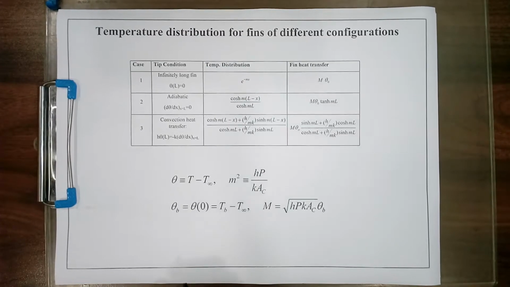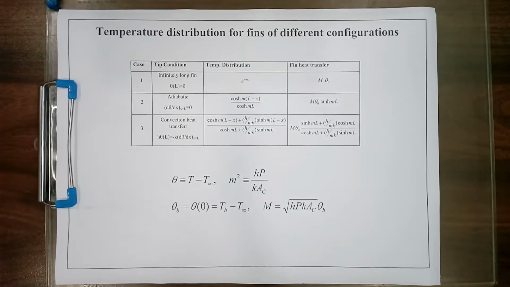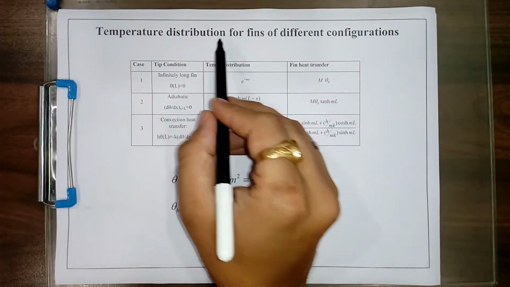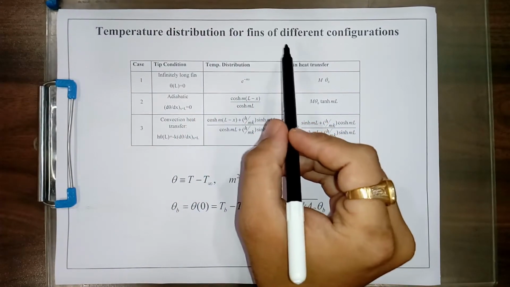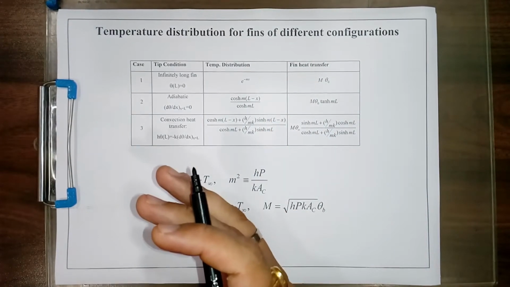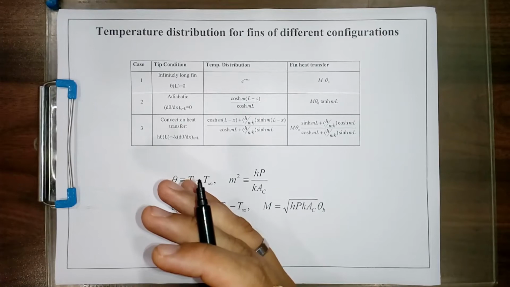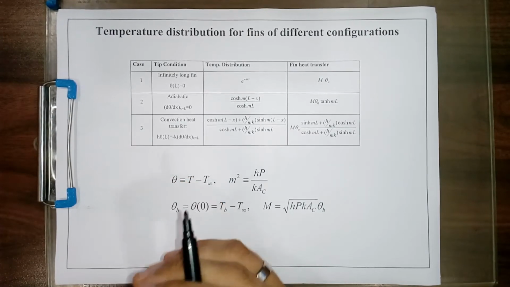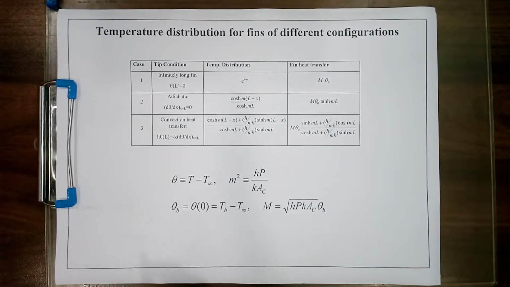Welcome dear students. In this video lecture we are going to discuss the two important parameters in regards with the fin. In previous three lectures we derived the temperature distributions as well as the rate of heat transfer from the different configurations of fins. Let us summarize all the three cases and then we start with today's topic.